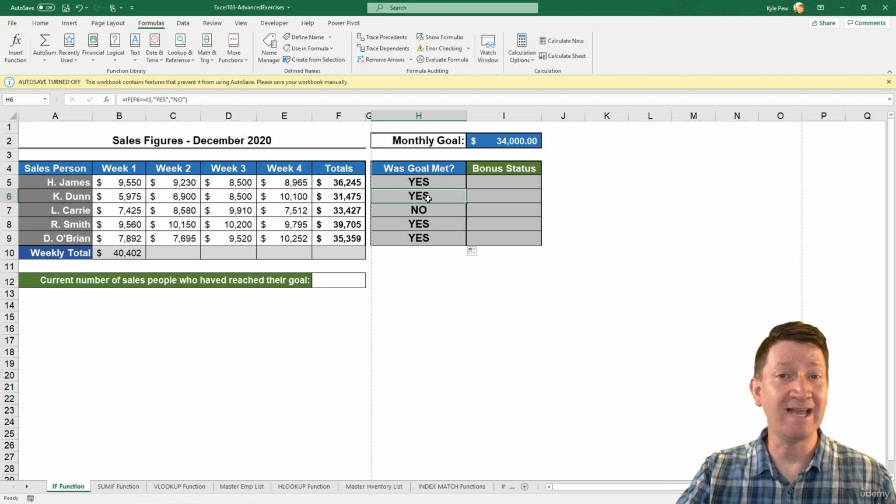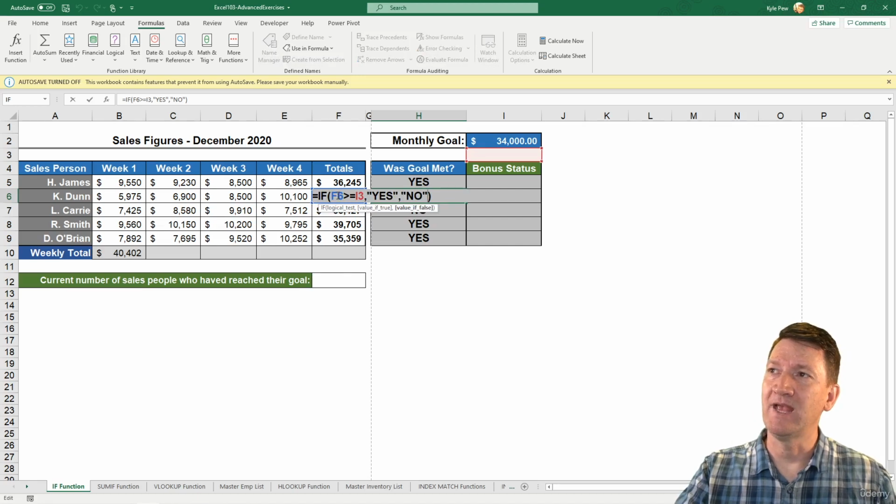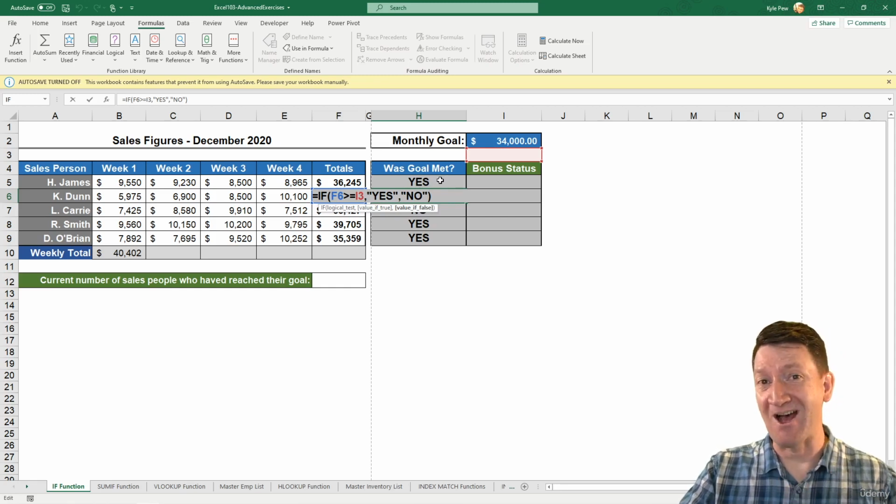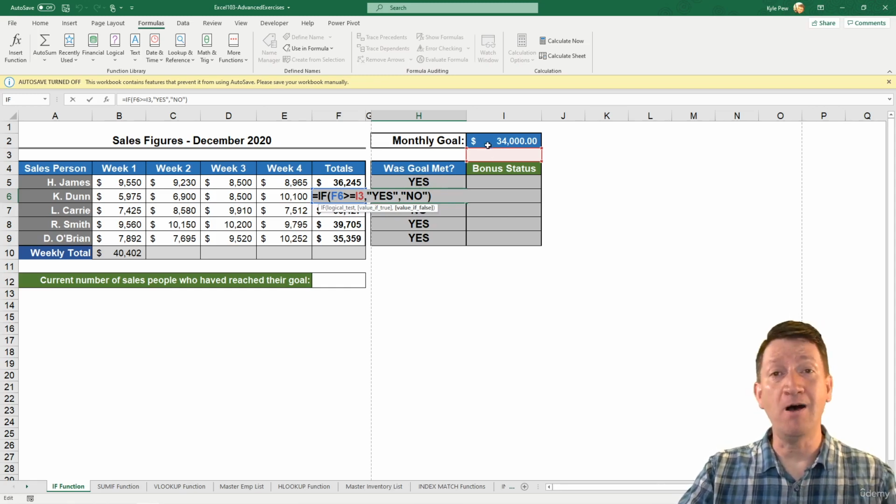That's not right, but they got a yes inside there. Okay, what's happening? Well, if I give that formula a double click, F6, that sounds good. There's F6, that's 𝗙_𝗲's total, greater than or equal to I3. Oh wait, we copy the formula down, so that reference also moved down.